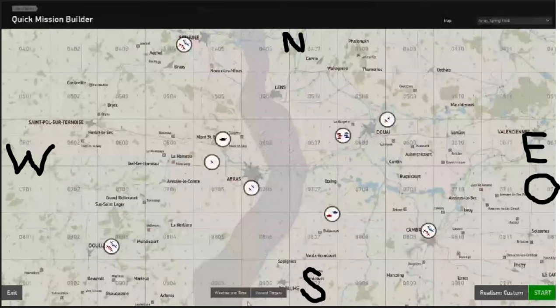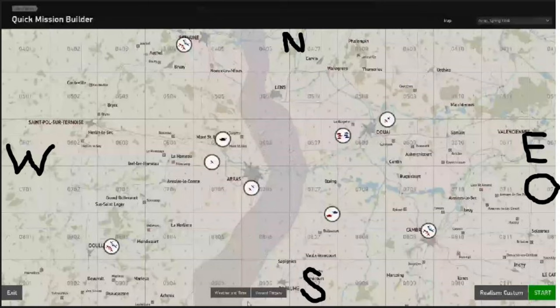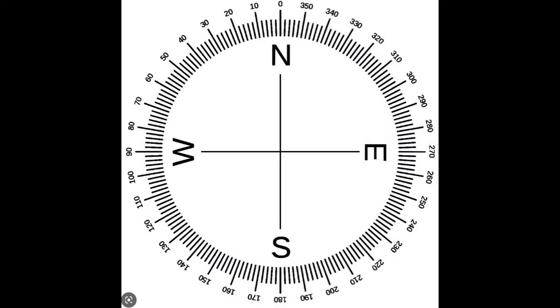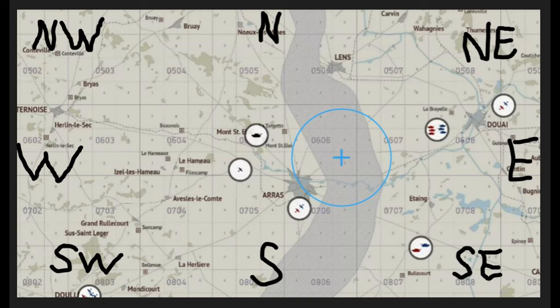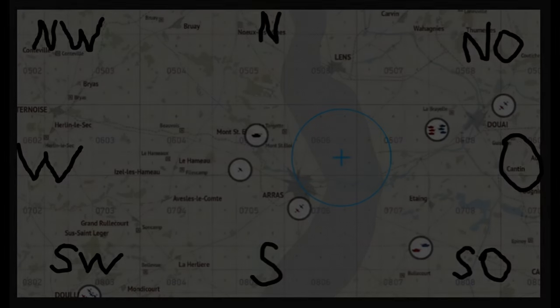Let's look now at using the compass. It tells us our direction in relation to magnetic north, and is split up into north, south, west, and east — or 'ost' if you're German. The compass rose is split into 360 degrees. In modern aircraft it's easy to hold a heading, for example 015. But for practical purposes in Flying Circus, we're going to be able to hold headings in between the cardinal headings: northwest, southwest, southeast, and northeast. You'll be heading in the general direction, but not with great accuracy. It's another reason you need to be good at navigating and map reading.